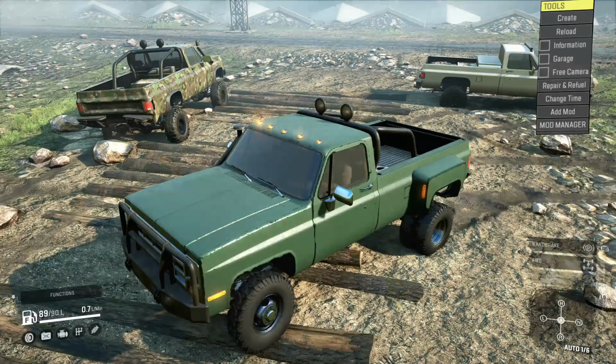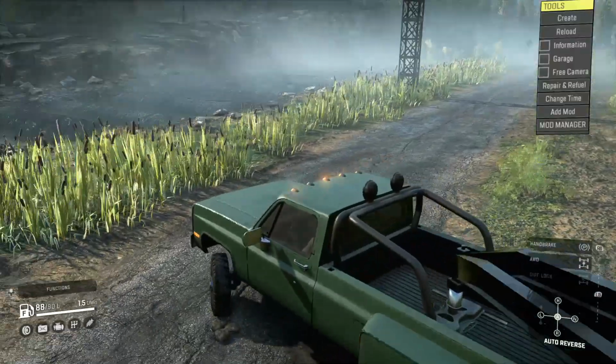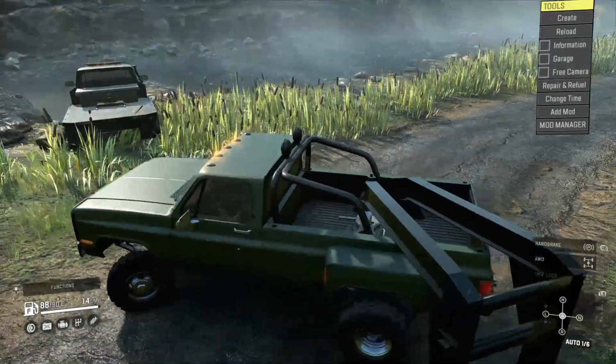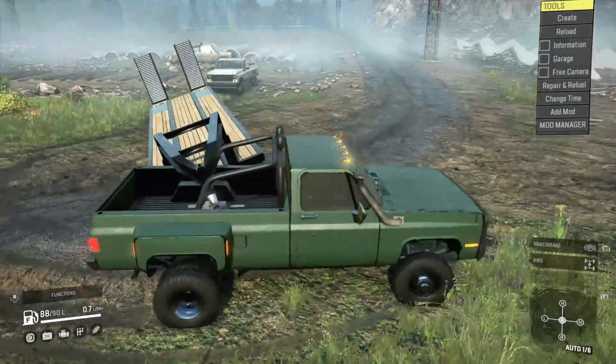Something I want to point out: if you're going to use the roll bars with the gooseneck trailer, just bear in mind that it has collision on it, so it is going to affect your turning radius with the gooseneck trailer fitted.